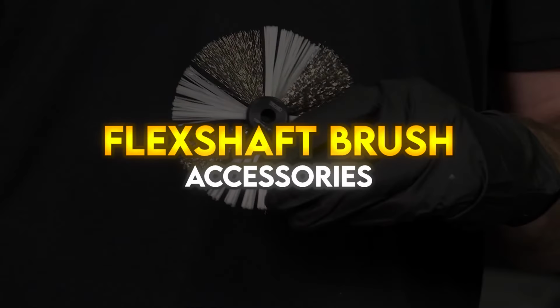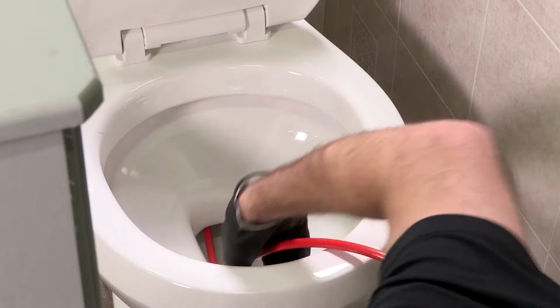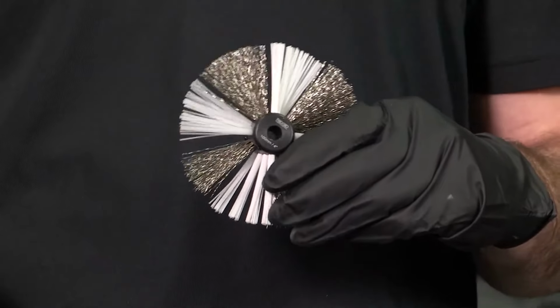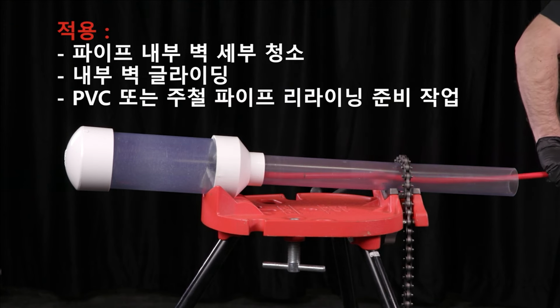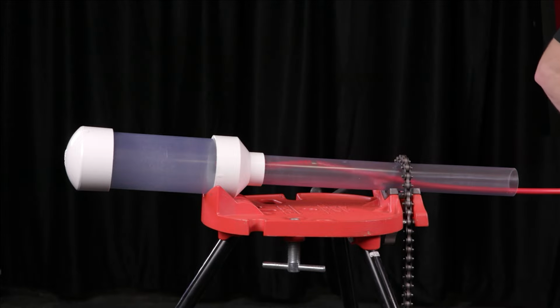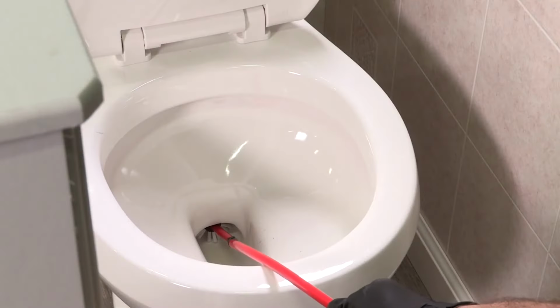Flex shaft brush accessories. Ridgid offers a wide range of flex shaft accessories for on-site cleaning efficiency. Depending on the pipe size, pipe material, and obstacles, you can choose from a variety of chain knockers and brushes for your work. Knowing when to choose brushed or standard, carbide tipped or through-head chain knockers helps you get the best performance out of your machine. Smooth chain knockers can handle all smooth types of pipe, efficiently removing grease, hairs, and other clogs. Chain knockers with carbide tips are ideal for cleaning old walls and removing scale and light roots, as well as grease, soft, and other obstructions from hard pipe surfaces.